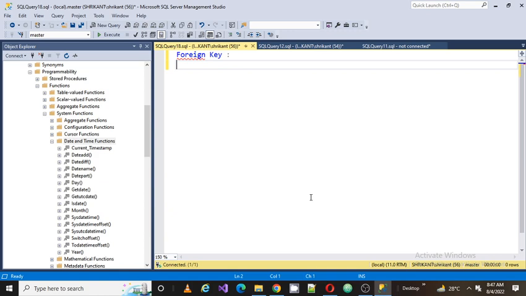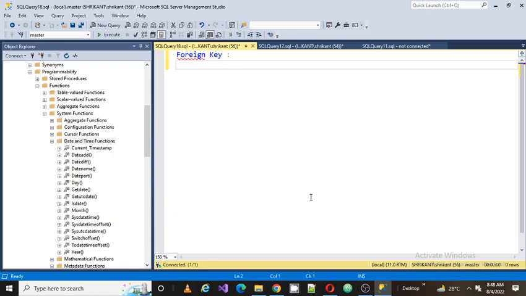Relational database management system says that there is a relation between multiple entities, multiple tables, right? And that relation can be linked with the key, and specifically the foreign key. When I say there are two tables and I want to link the column from one table to another table, then that linkage I can basically do with the help of one kind of key, and that is a foreign key.